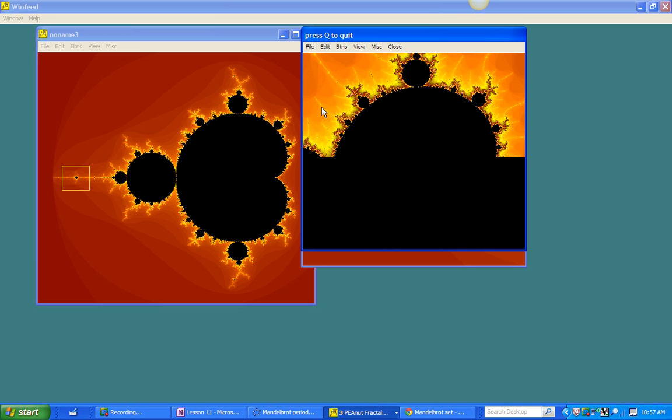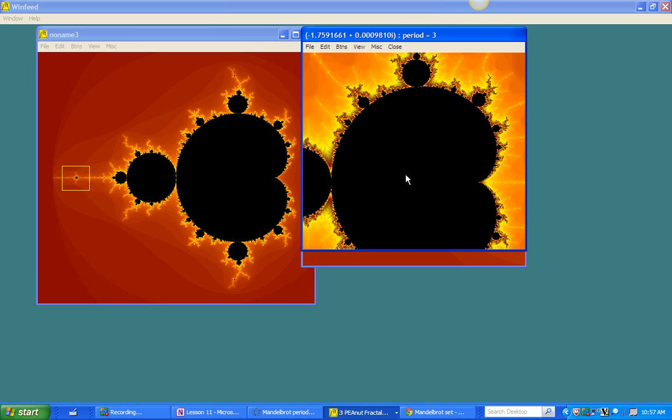You'll notice there are little black spots you can just barely see all the way out here. They're all connected by nice fibers, because all of the Mandelbrot set is connected. There's our period 3, there's our period 6, there's our period 9. 9 plus 6 is 15. 15 plus 6 is 21. 21 and 15 is 36. So sure enough, there's a period 36 bulb, and so on.